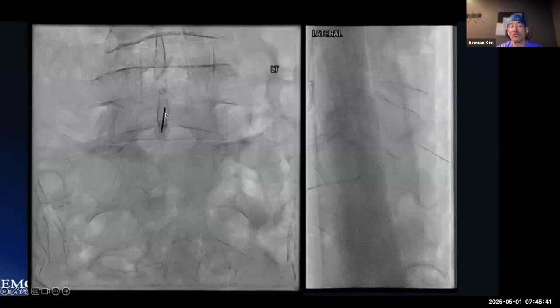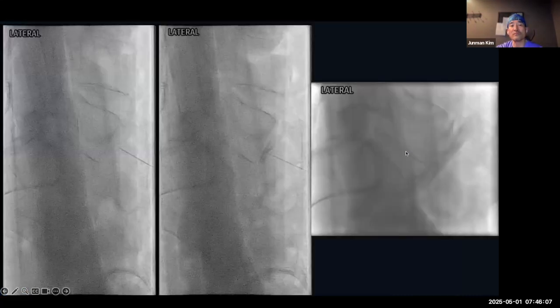So this is how we do it under fluoroscopy technique. I position the II, the detector, to align the superior inferior end plate of L5, try to target the lower inferior L5 as possible, try to avoid the bifurcation. The lateral image shows the correct placement. We inject some contrast to confirm the location.